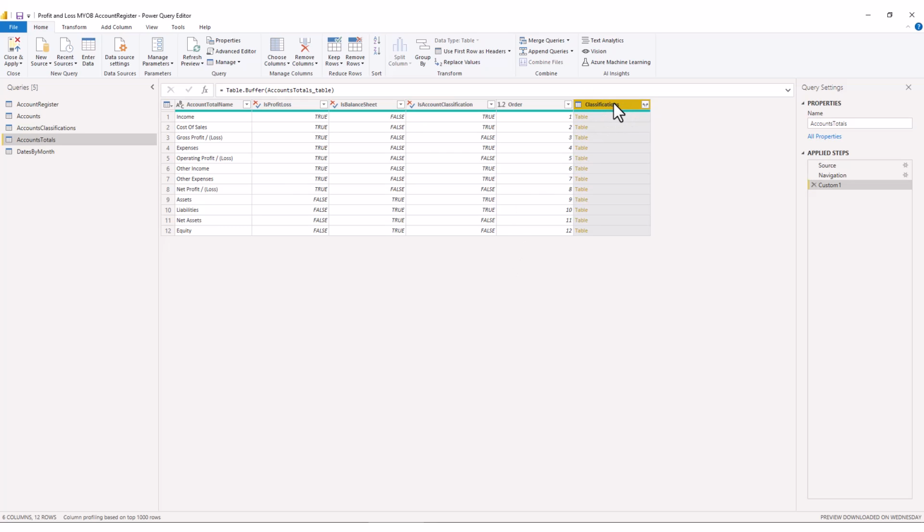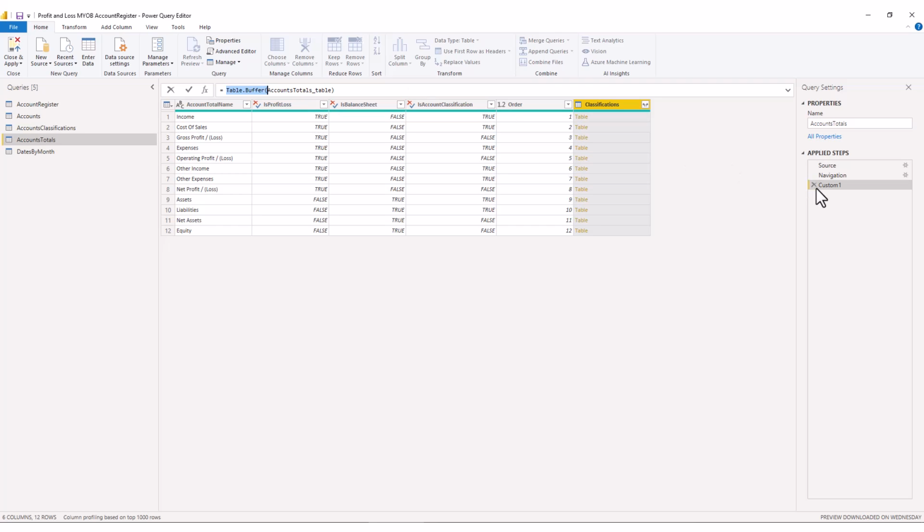Now, if we didn't buffer the table and we reference the table twice, we'd end up having a situation where we're pulling the same table twice through OData link, which slows things down. So adding this Table.Buffer step as the first step ensures that we're only pulling the table once from OData link, caching it in Power Query and Power BI, and then we can reference it as many times as we need.